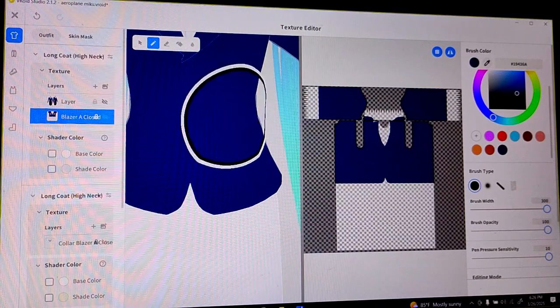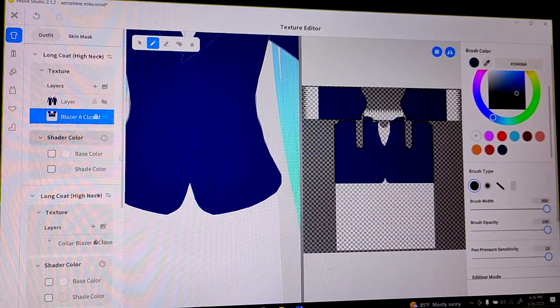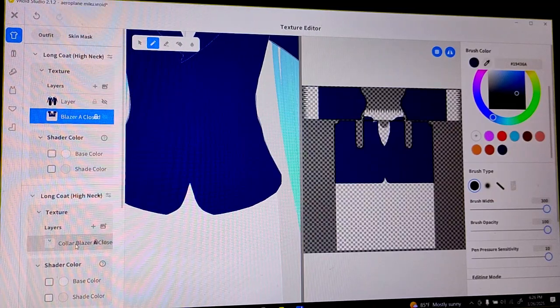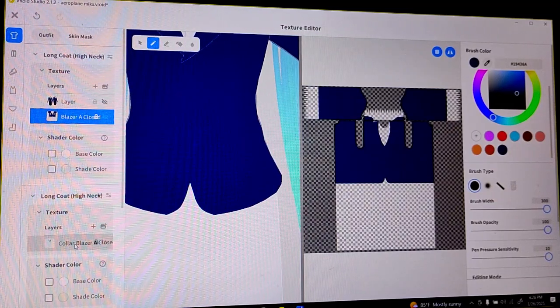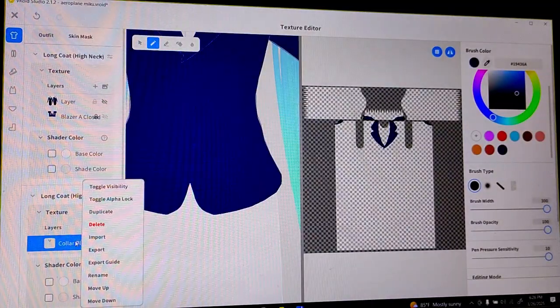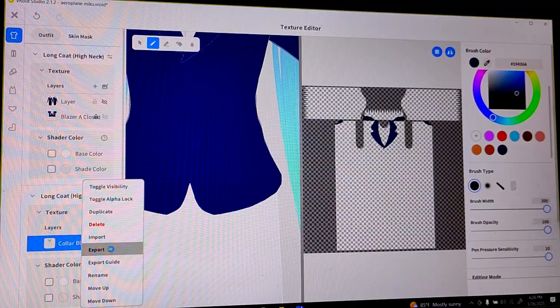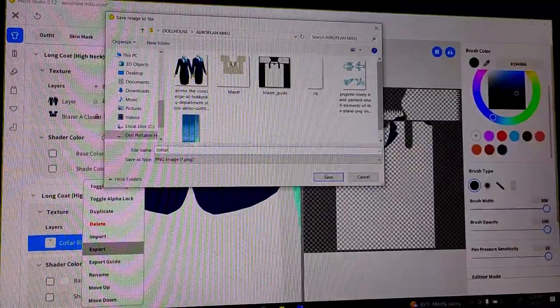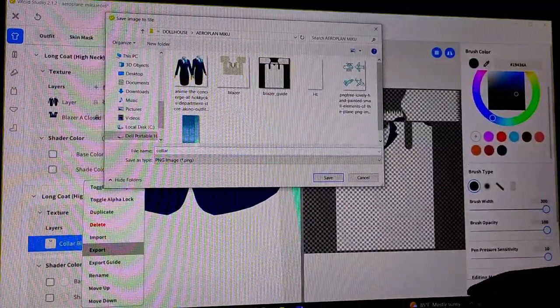usually what I do to get rid of this is I always export the texture, and then I put it into an art program, because usually once you do that, you can use the alpha lock inside of that program. Color. Yeah, color.